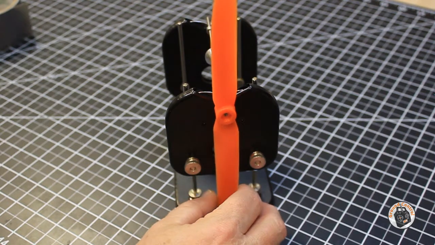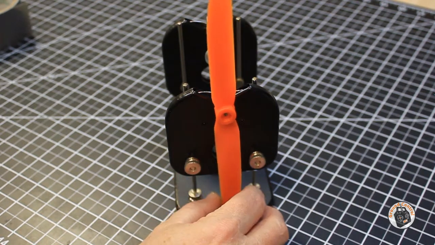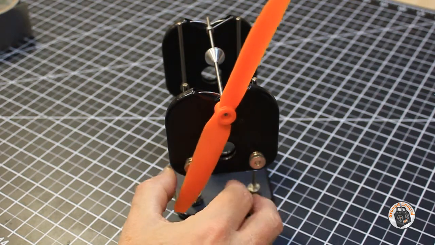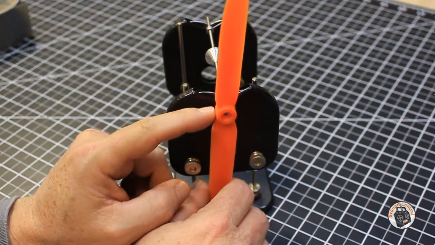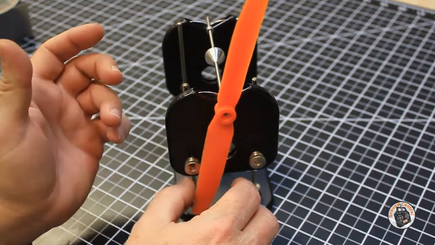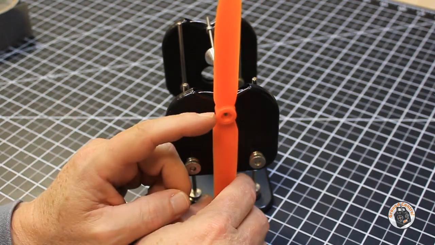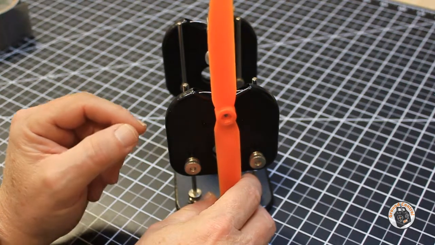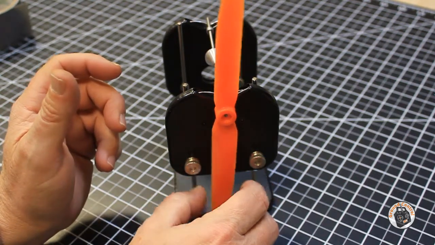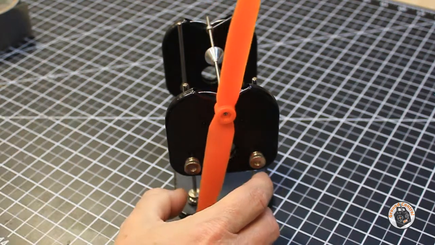Well I tried that method with one of these Gemfan 8x4 props and these hubs are so out of balance that I was having to cut so much of the material off the side of the prop hub that by the time that I got it balanced I didn't think it was safe to use the prop anymore. I was afraid that I had weakened the hub so much because I had to take so much material off of the heavy side that I had to find another method of doing it.